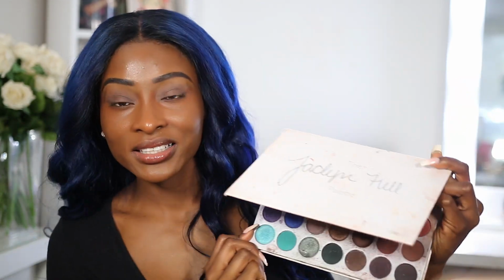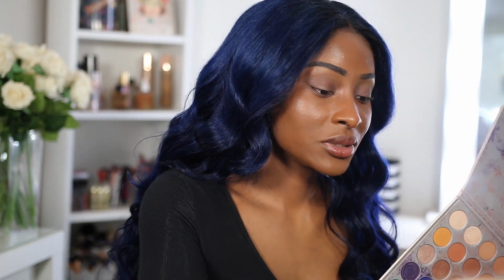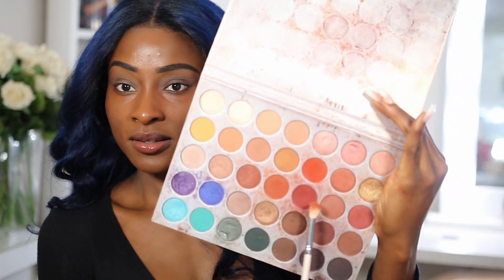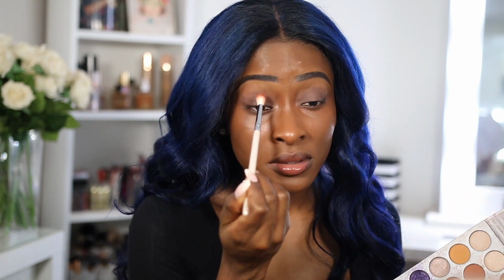Hopefully it looks okay. But I'm going to go back into my Morphe, the Jaclyn Hill Morphe palette. I have not used this in ages. Look at how dusty it is. This is supposed to be white. Dusty it is, but it's such a good palette. It's so pigmented, so I wanted to use this. I am going to go in with this shade, and I'm going to use that as my transition color.